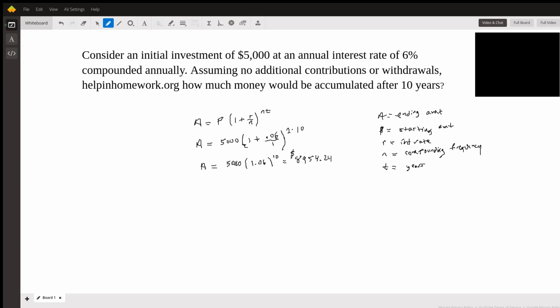So, let's say you needed $9,000 for a particular expense, and you needed to have that 10 years from now, and you had an investment of some kind or a savings account that paid 6%, you would have your $9,000 in 10 years from now, and then you'd be able to go ahead and do whatever it is you're planning to do. So that's why this formula is so important. And I use it all the time in my life, and hopefully now you'll be able to use it in yours.